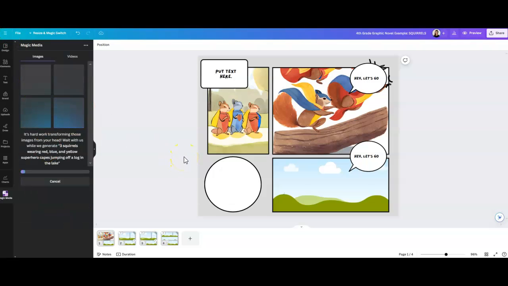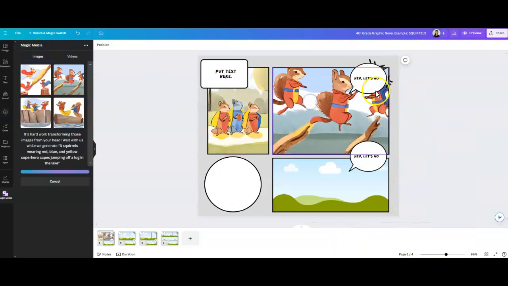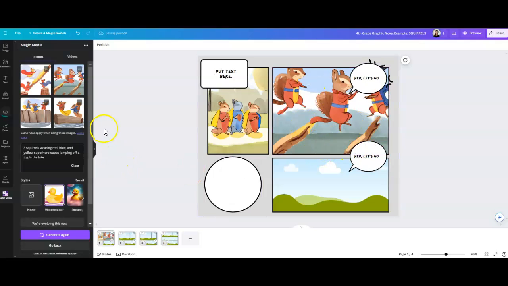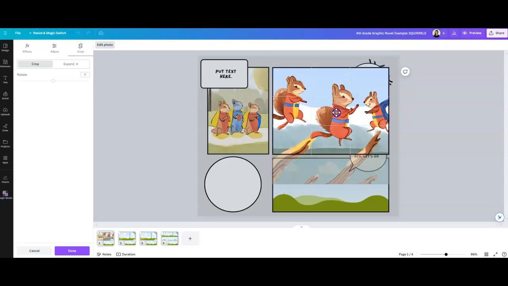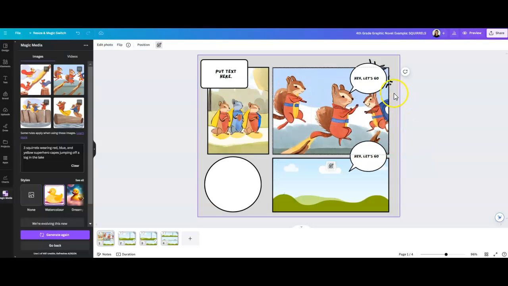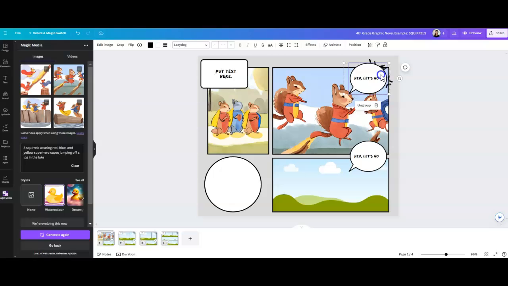I won't get the exact same images as I did the last time, even though the sentence is the same, but I should get similar. Okay, I like this option, so I'm going to pull it in, and notice that's going to fit a little bit better. By double clicking on an image, I can move it down so that everything is in full view, and then I could start typing in my dialogue that goes with that picture. You're going to do the same thing throughout.